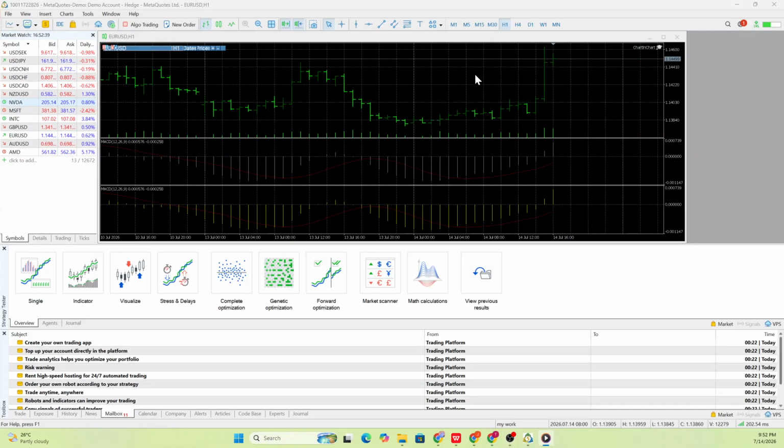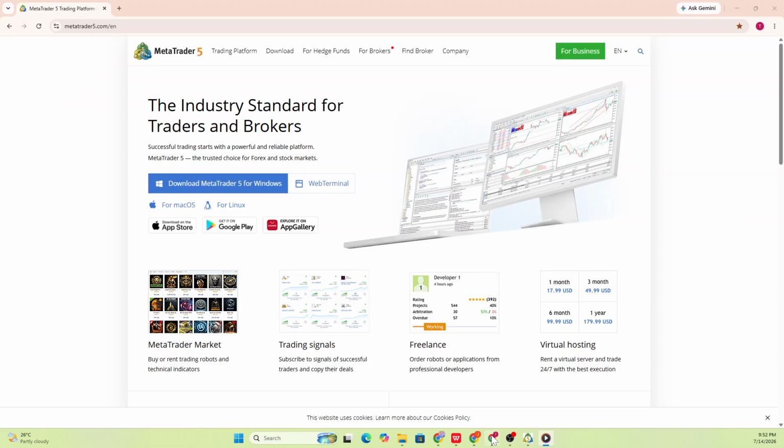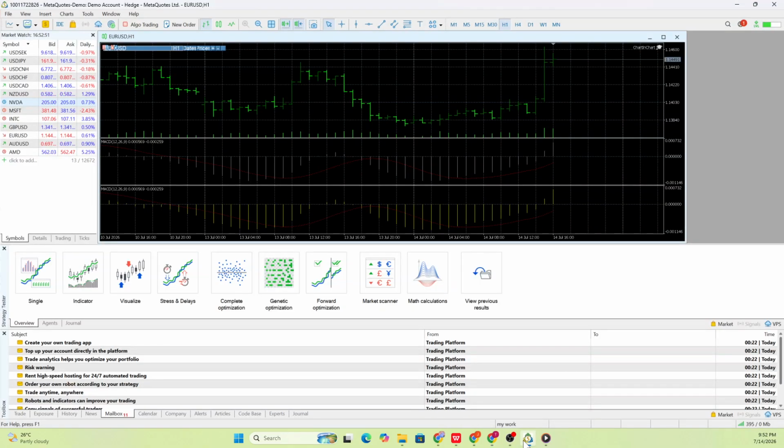In today's video, I will walk you through how to log in to MQL5 Community in MetaTrader. Before getting started, make sure MetaTrader 5 is already open on your computer or in your browser if you're using the web version. You'll also need to have an existing MQL5 account ready to use. If you don't already have one, create it on the official MQL5 website before continuing with these steps.